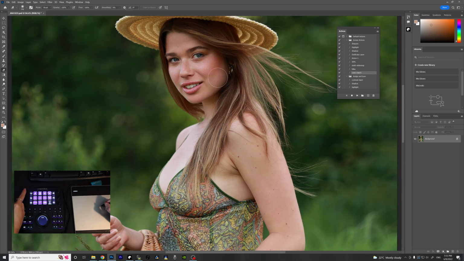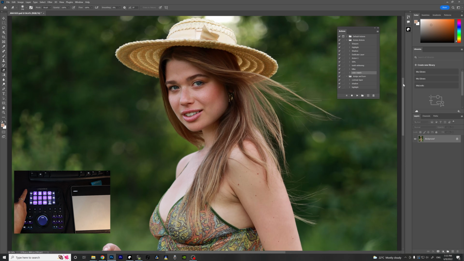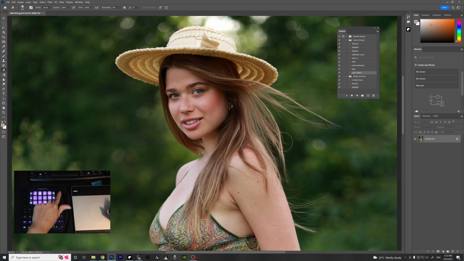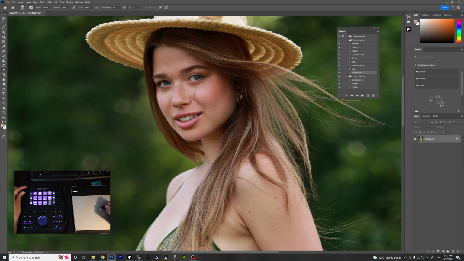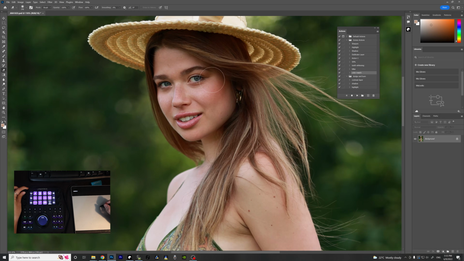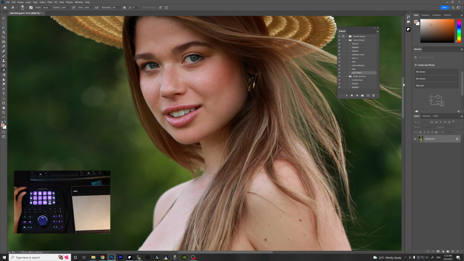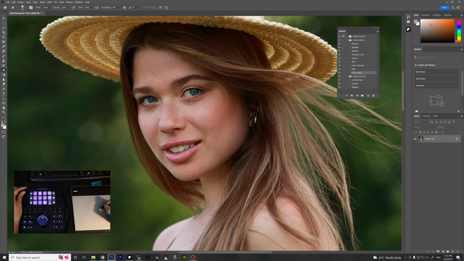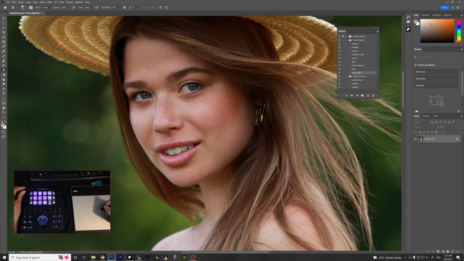So here's actually another thing that I like on this little device. You can program these knobs to do whatever you want. And I programmed one of them to zoom in and out of the image, and it just makes it so much easier when you do skin retouch and you want to zoom in and out. My model has the most perfect skin, but there's a few things that we can clean up in here. And just as before, I'm gonna duplicate the layer before I do anything by just clicking this button right here.